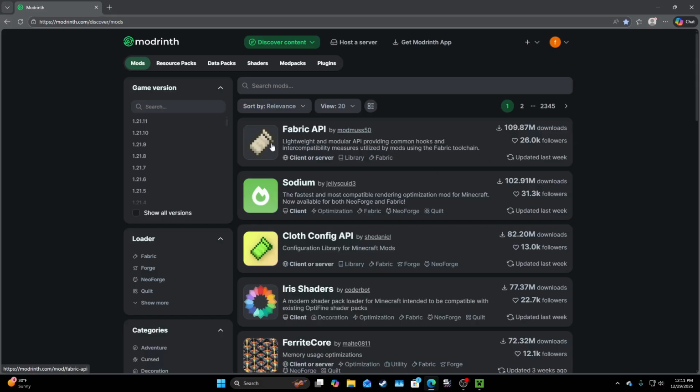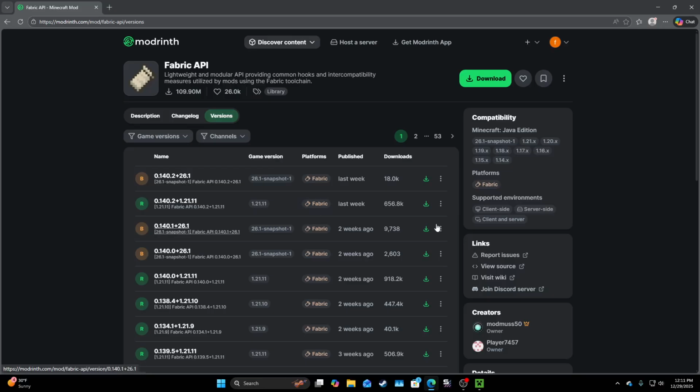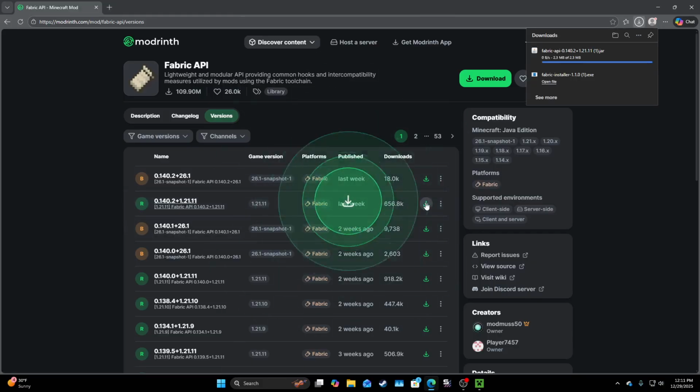So I'm gonna show you guys how to download it. Right, I'm gonna click on it, and these links are gonna be in the description. Right, you're gonna go to versions, and right here, since we're using Fabric, we're gonna use the one for our game version. So you see the game version right here. See all of these, right? You're gonna download the one for your game version. So mine's right here, 1.21.11, 0.11. So you're gonna click right here, download, and now it's starting to download. Okay, you're just gonna wait for that to download.